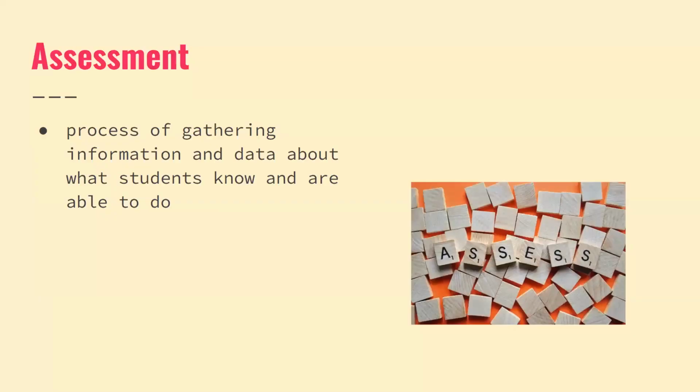Before we can begin discussing the process of progress monitoring, we have to define some other terms related to the process. First, let's discuss assessment. Assessment broadly refers to the process of gathering information and data about what students know and are able to do. In special education, this is very important because we need to know what our students are able to do and also what they are unable to do. Skills that students have not yet mastered become the basis for their IEP goals.